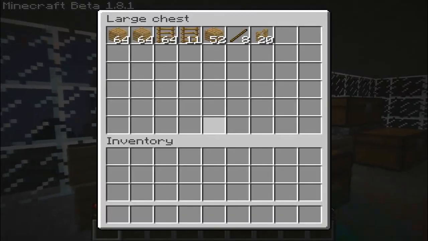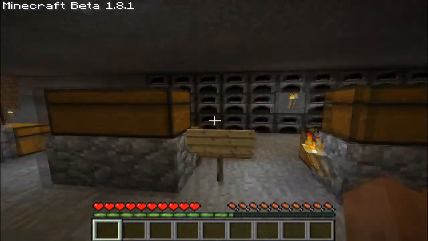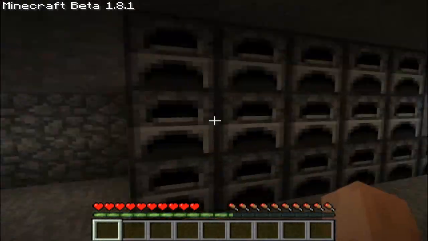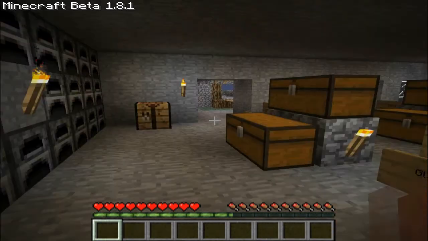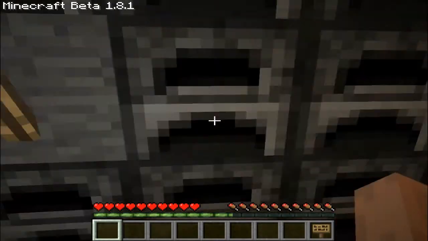So I should grab some of this wood actually, and I've got a wall of furnaces as well. I've been mining so much that I've just been throwing cobblestone everywhere. I don't even care anymore about cobblestone. I've gotten to the point where it's just cobblestone. Yeah. I just want that thing for later.